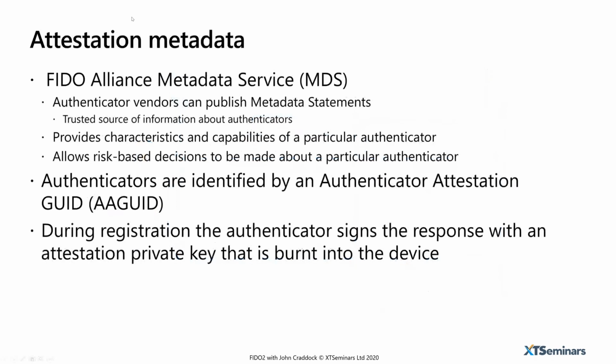Attestation metadata, as I say, the FIDO Alliance has a metadata service where a vendor can register metadata statements, and it provides characteristics and capability of a particular authenticator. It can even have an image of the authenticator, and it allows you to make risk-based decisions as to whether you're going to use a particular authenticator. And the authenticators are identified by an AAGUID, or an authenticator attestation GUID.